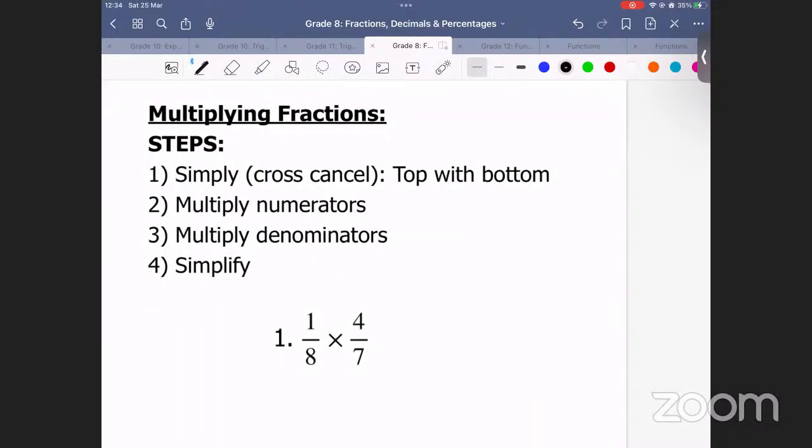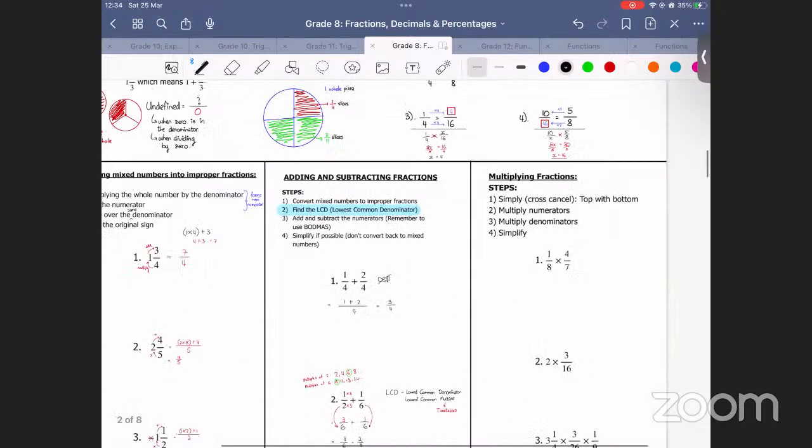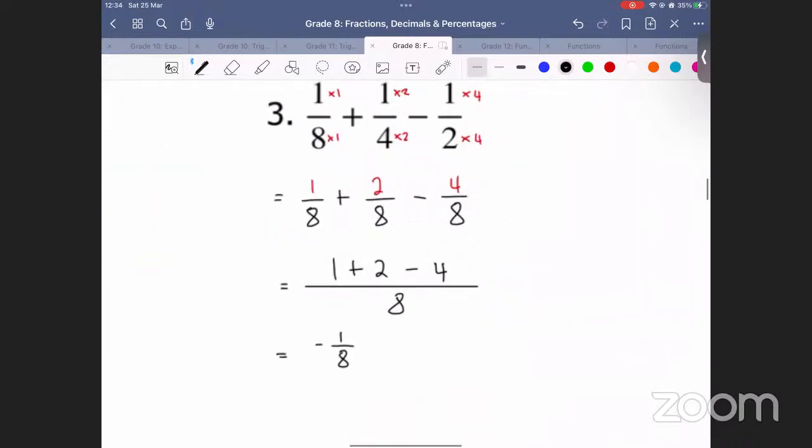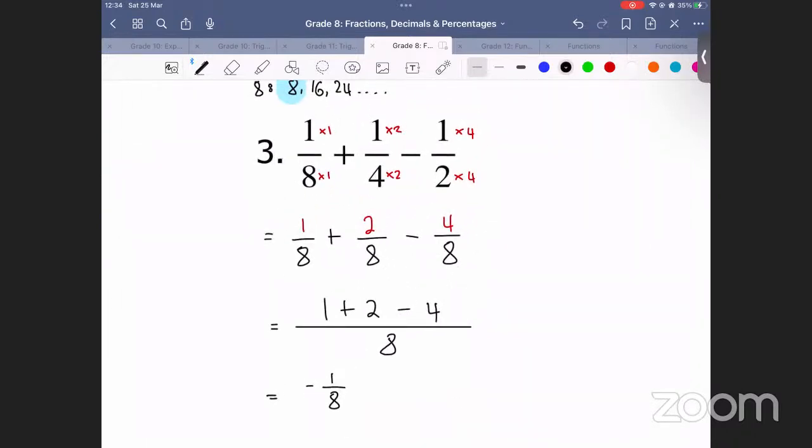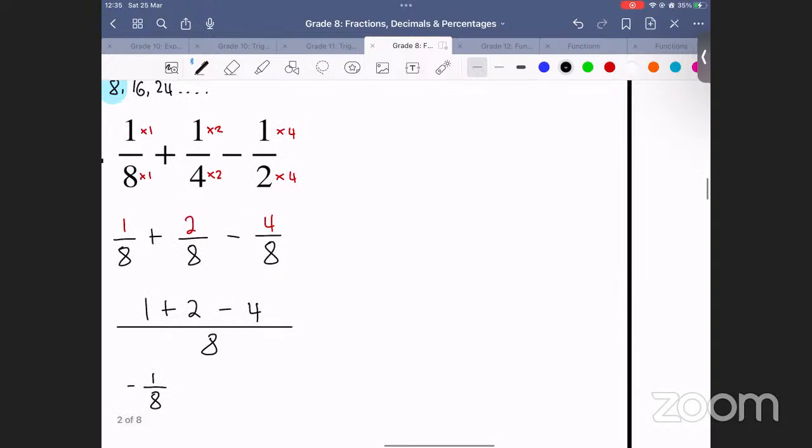Let's discuss multiplying fractions. If there are no questions, why do we have to change the numerator? You have to change the numerator because you cannot change the ratio of the fraction. Here, the ratio is saying 1 over 8. For every 1 part in the numerator, we have 8 parts in the denominator. If I had 2 parts in the numerator, that would result in 16 parts in the denominator. So you don't want to change that ratio. If I made it 3, 16 would change to 24. For every 1, it's giving me 8.